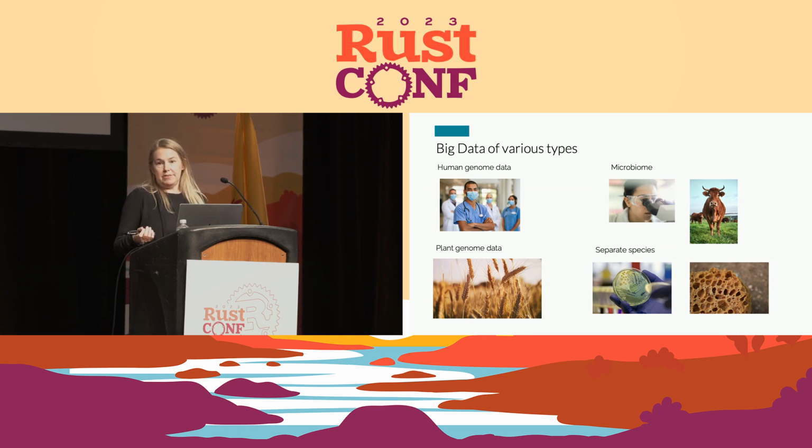And we have various types of data, which are from different organisms. And we study them in different ways, depending on what we want to find out. So, of course, human genome data is really big, and we study it to increase our understanding of life and also diseases. We also have plant genome data, which is usually studied for agricultural reasons. And we have microbiome data, which can be really large, much of which is human gut microbiome data, because we want to know about good bacteria in the gut. And we also study a lot of separate species for things like disease tracking.